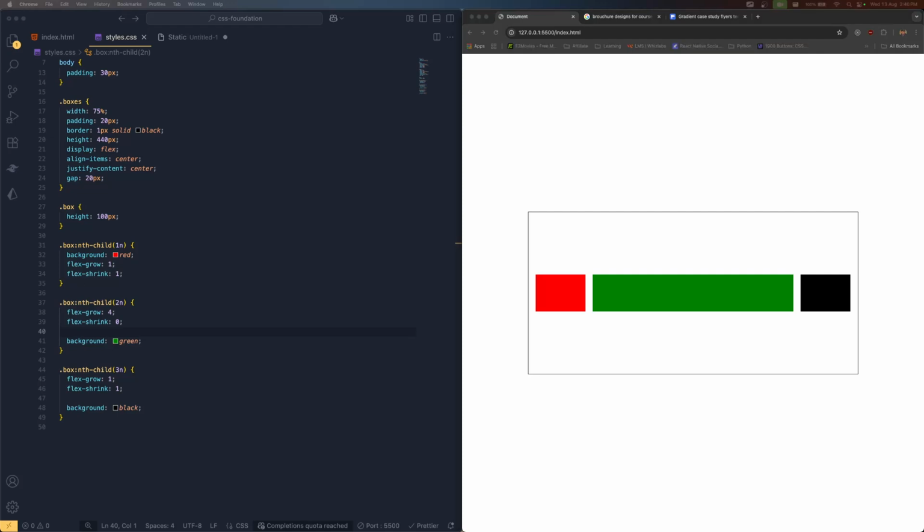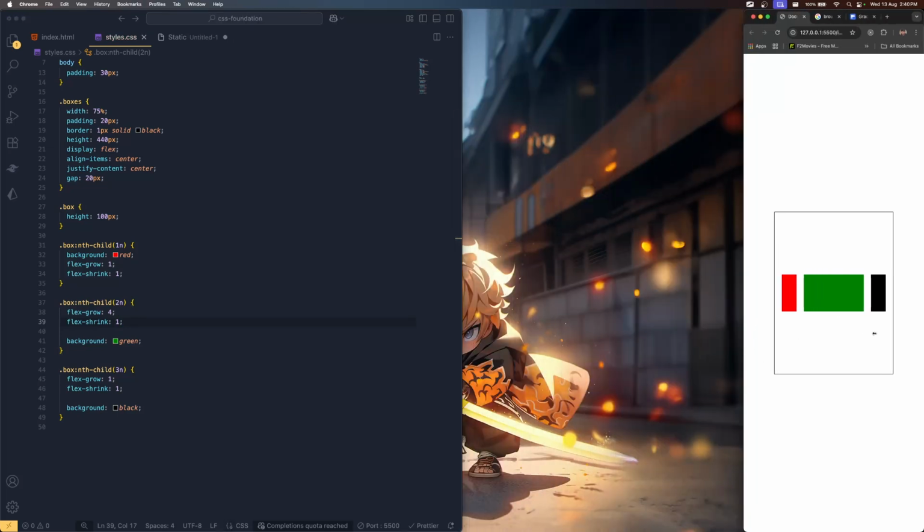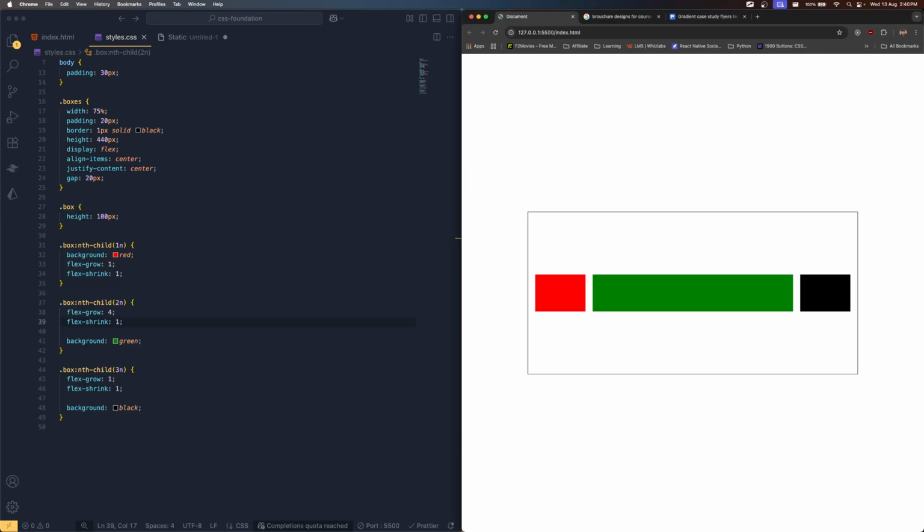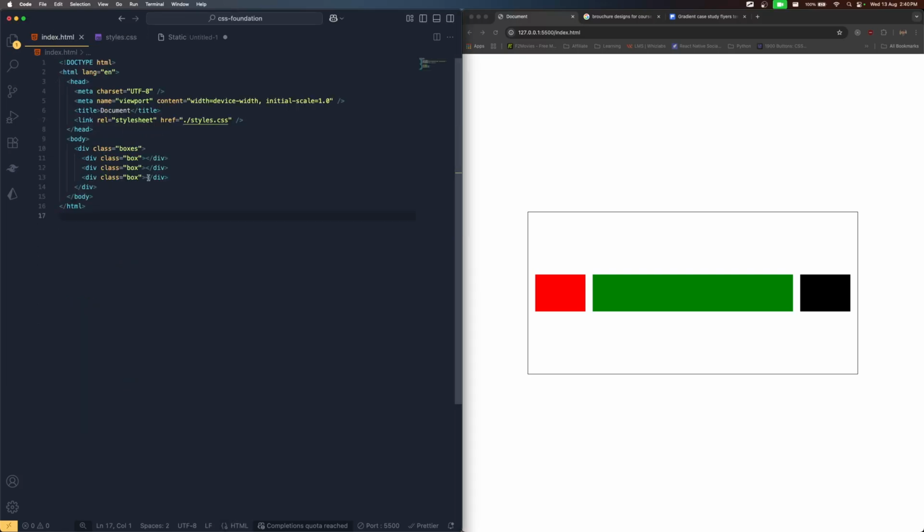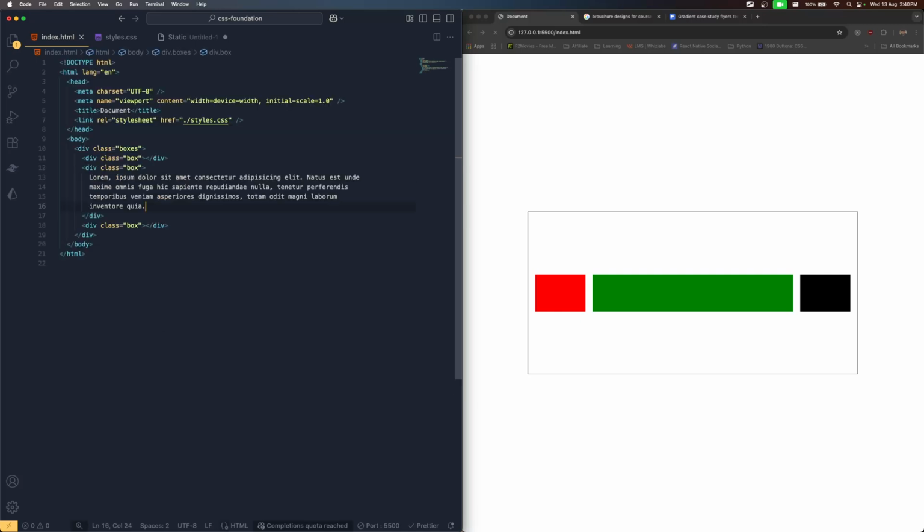Okay, so let's say if I keep it over here as a 1, and you can see, if you're keeping it as a shrink position of number 1, then what happens is it will shrink if it is needed, right? If you have something in it, it will not allow the user to shrink it, right? So that's the thing. So if you're keeping text content in it, let's try to keep that one. Try to keep a text content in it.